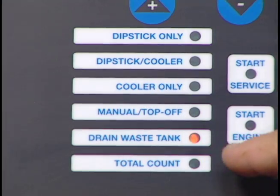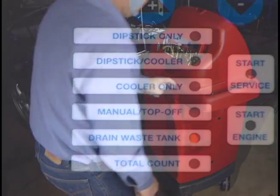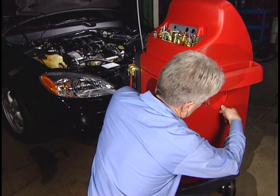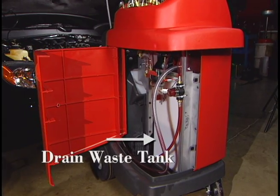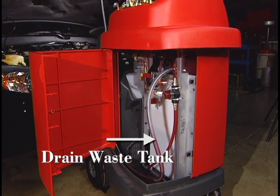Drain waste tank. Transfers used ATF from the internal waste tank through the nylon transfer hose to an external waste ATF holding tank. The waste tank full message appears on the control panel display if the waste tank is full. This machine is smart enough to let you know you cannot proceed with another exchange until you empty the waste tank.